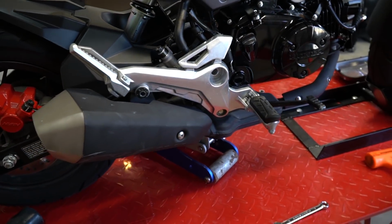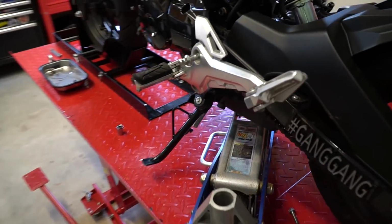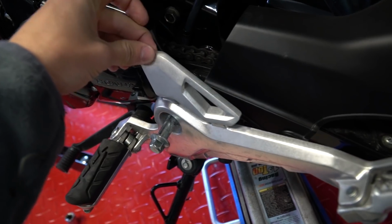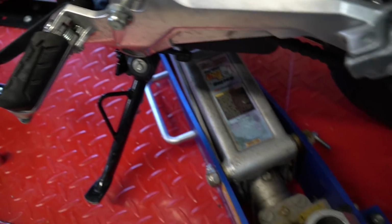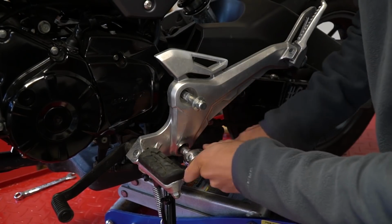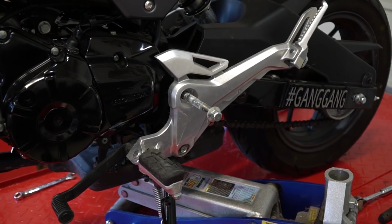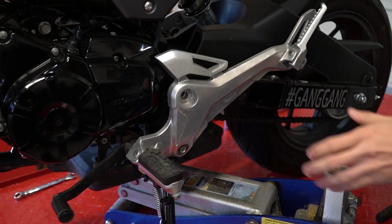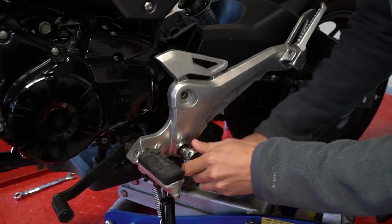So I just figured out why it was giving me such a bind. If you go over to this side where we took out that bolt on the bottom, there's nothing holding this anymore. So it was binding by coming out and binding on this. So I'm just going to take that bolt right here and throw that back in there just to hold it for now until this comes out. So now since we got that out, now we can go ahead and take this bolt out.